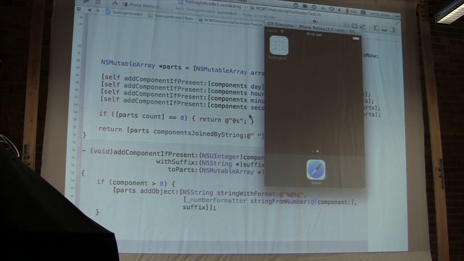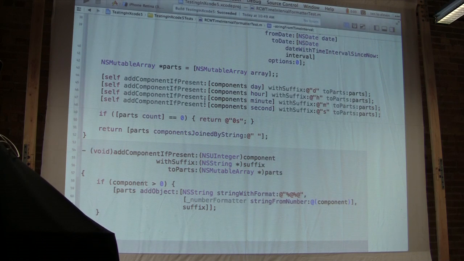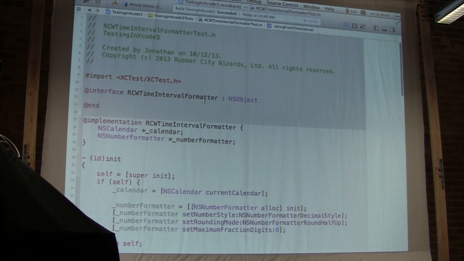Boom. If I wanted to go back now and clean this up, maybe I wasn't happy with the way I extracted this out, I can. I can refactor, do everything I need to do. And the tests are covering me. That's my long-term memory. Happy, happy, joy, joy. Good stuff. Ship it to the user and make money.